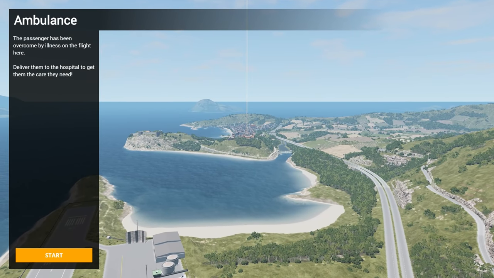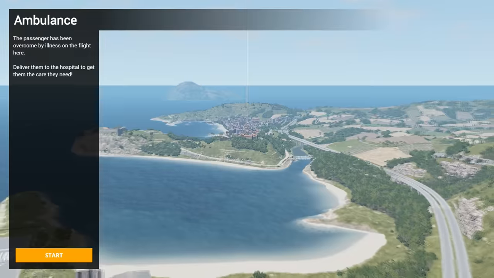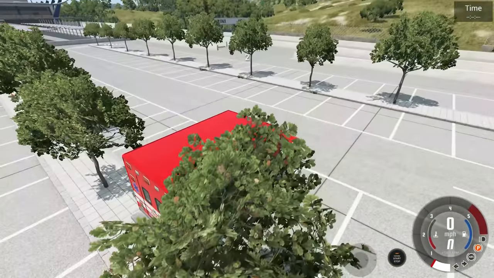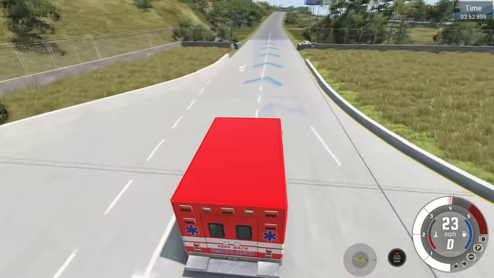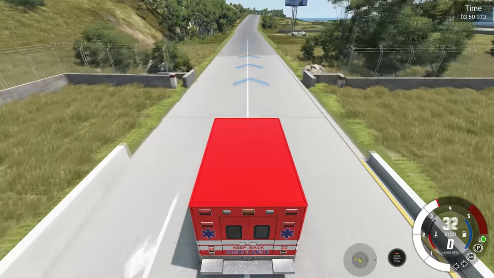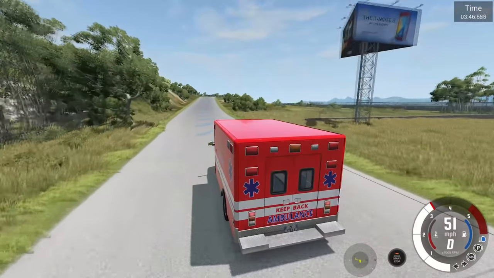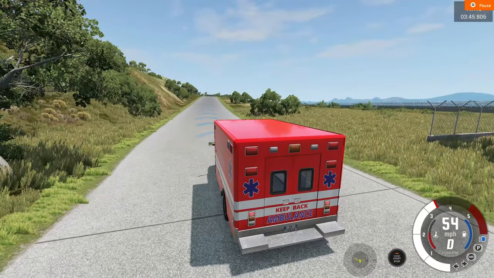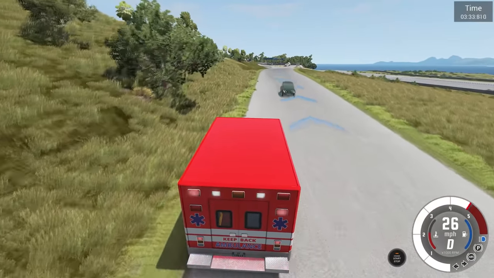Passenger has been overcome by illness on the flight here. Deliver them to the hospital to get them the care they need. Okay. So we got to play this fast and loose. People are dying here. I should probably turn on my sirens, right? It's not working, though. The usual button's not working. Hold on. Some of the controls changed. Okay, I gotta find the controls to turn the lights on. All right, there we go. I got them. It was shift in.